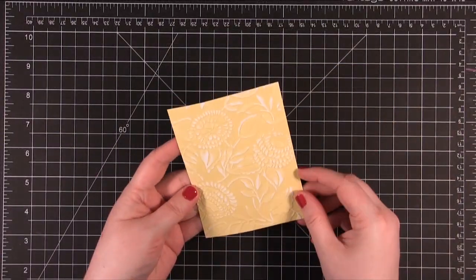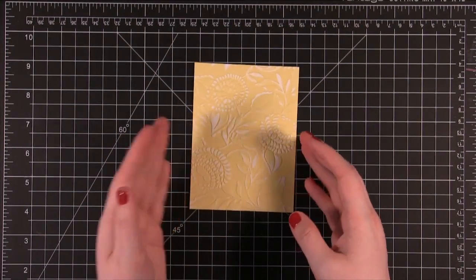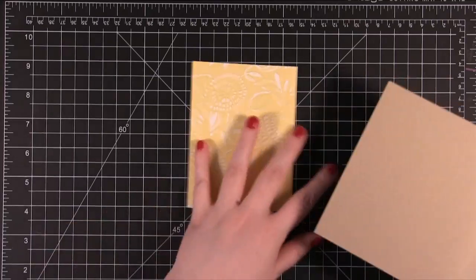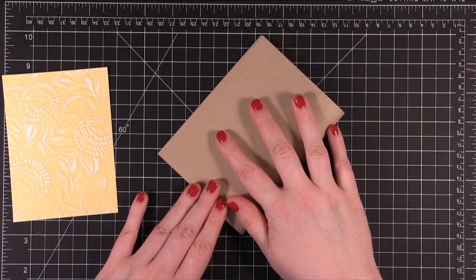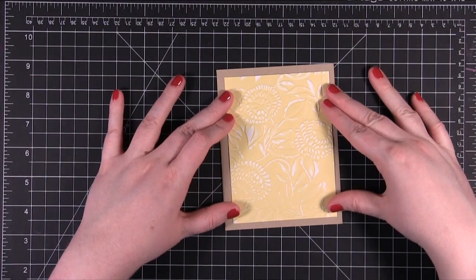Okay, so I sanded that down. You can see some of the white showing through, and I've also cut it down to the correct size that I want. I have some Neenah Desert Storm Environmental cardstock, and I'm going to adhere that to the center of the card.